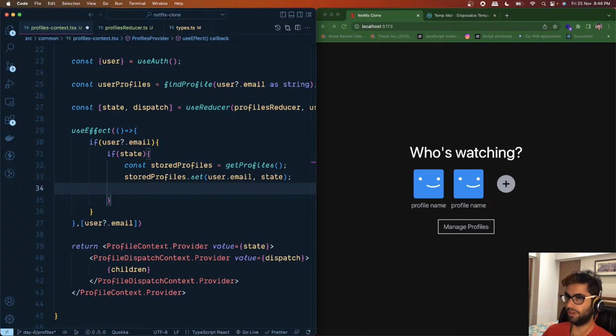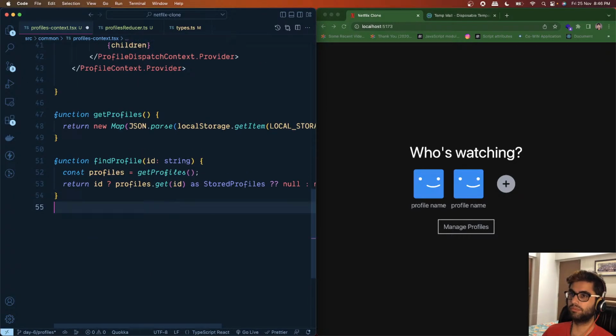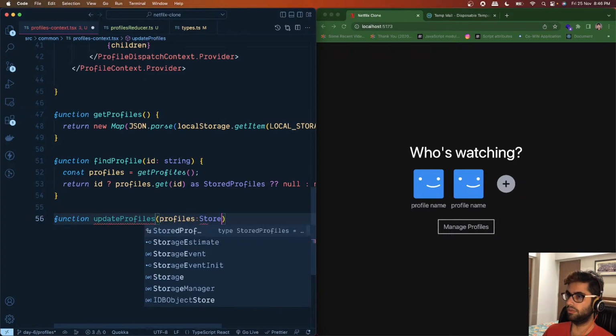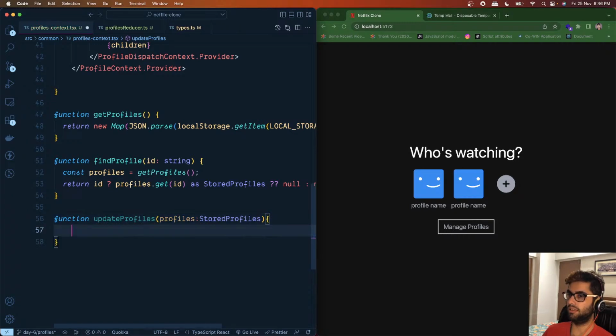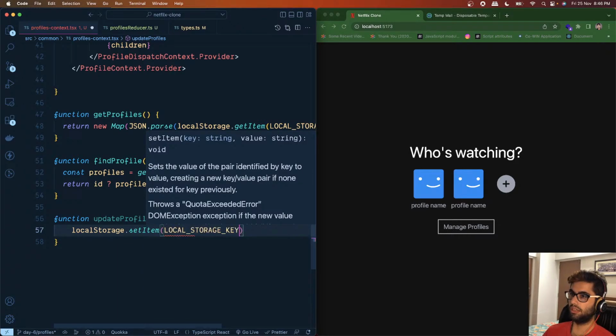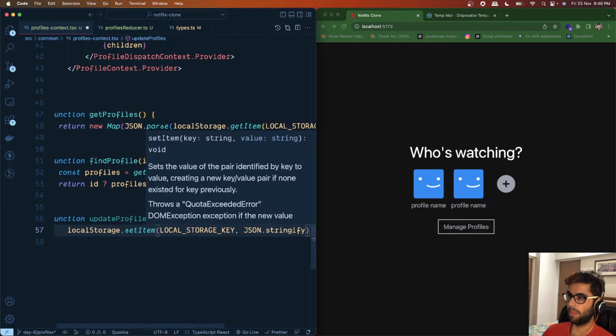So let's create a function for that as well. Function update profiles, and this will get the profiles which are nothing but these stored profiles, and we will say local storage dot set item, local storage key, and the value is going to be JSON dot stringify.